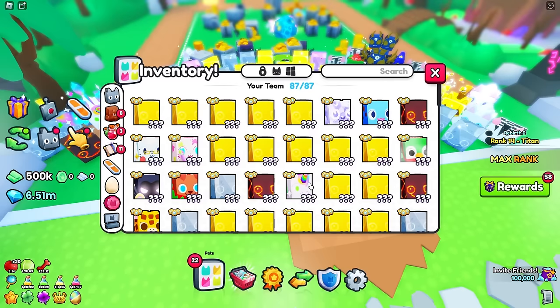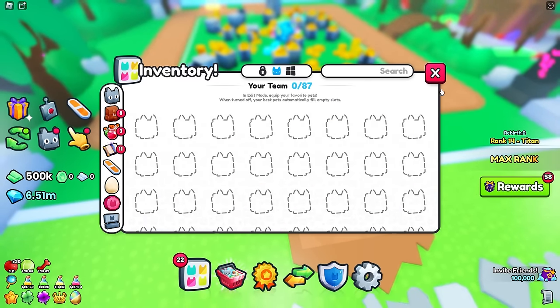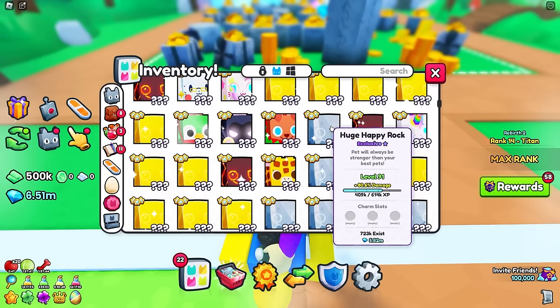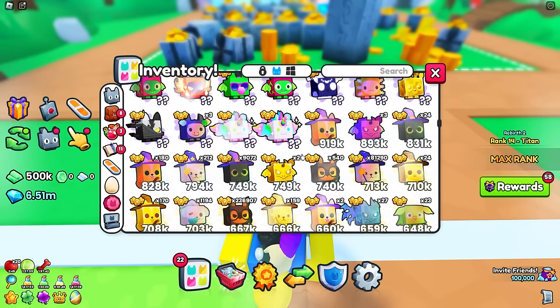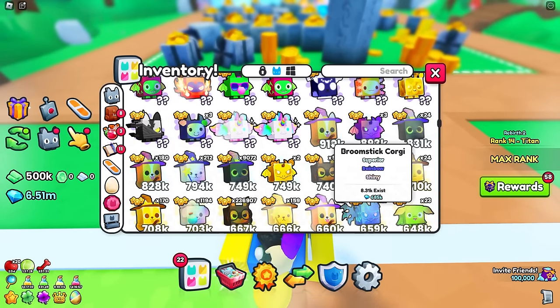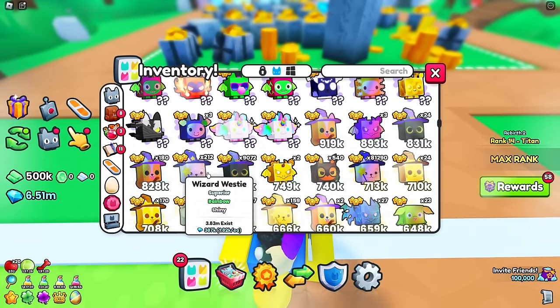All right, everybody. So here's what we're gonna do. We're gonna go and unequip every single pet that I have in this game, and I'm gonna show you guys exactly what I'm talking about here. Your huge pets are really only as good as your best stat pet in the game. In this case, the best stat pet I have is the Broomstick Corgi. It does 919k damage. Some of you guys may have other ones, whatever.